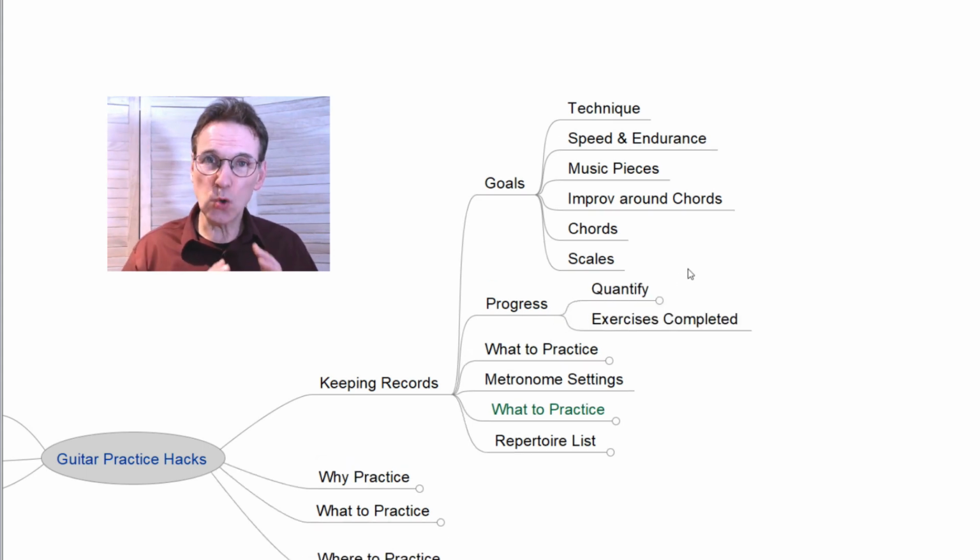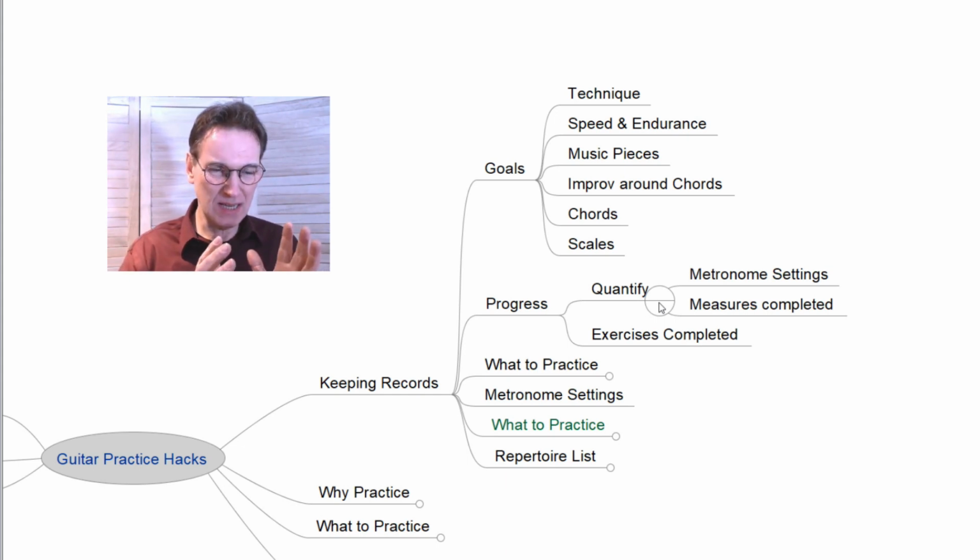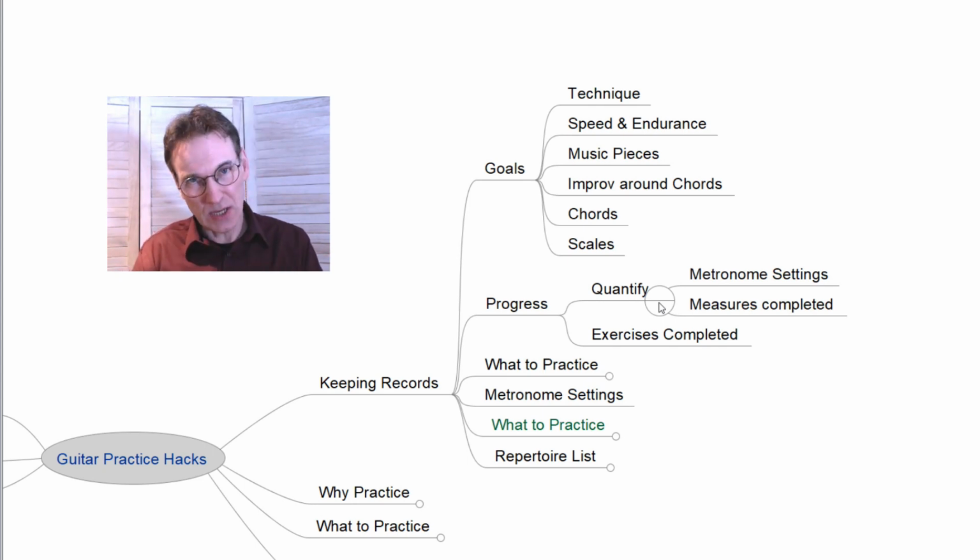Well, we want to quantify what we're doing. And how do we do that? One good way is by metronome settings. Another way is we can decide to practice a certain part of a piece of music one day, and then practice another part the next day, and then join them together. So we need to keep records of where we got to in the music and what we're doing.